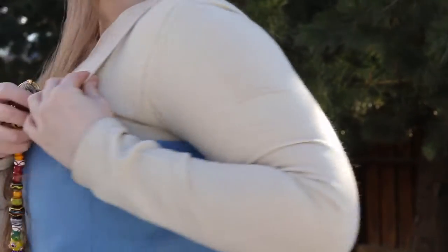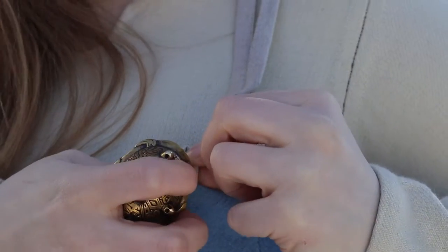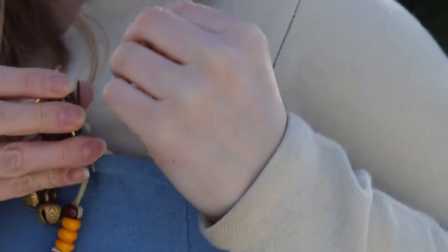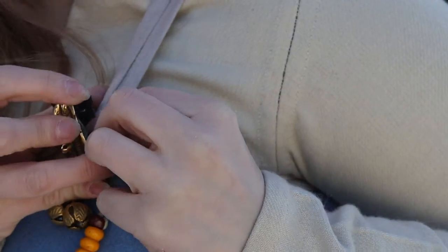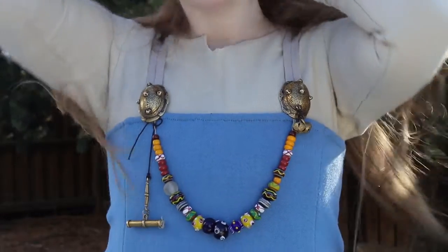So when you have sewn all of the pieces together, you've made your straps, all of the seams are folded down, both the top edge and the bottom edge of the dress, and your straps are sewn to the dress, then you're actually done. Congratulations, you made your apron dress.